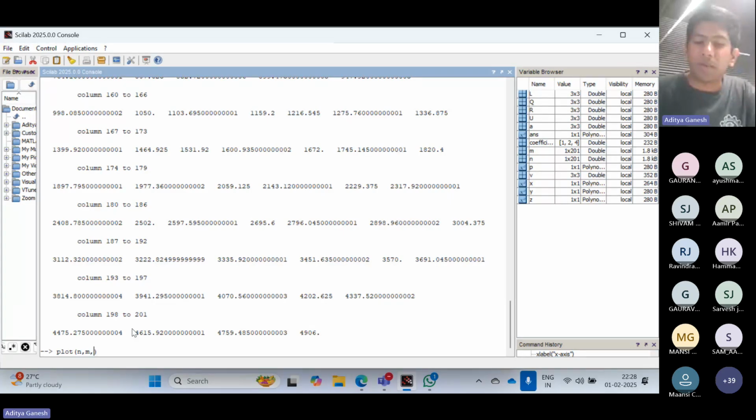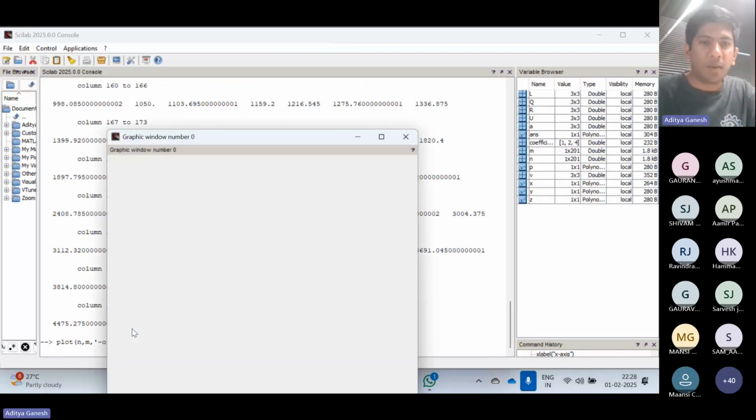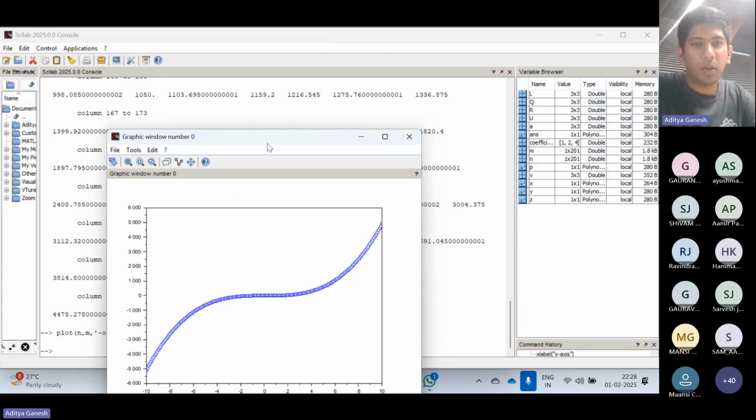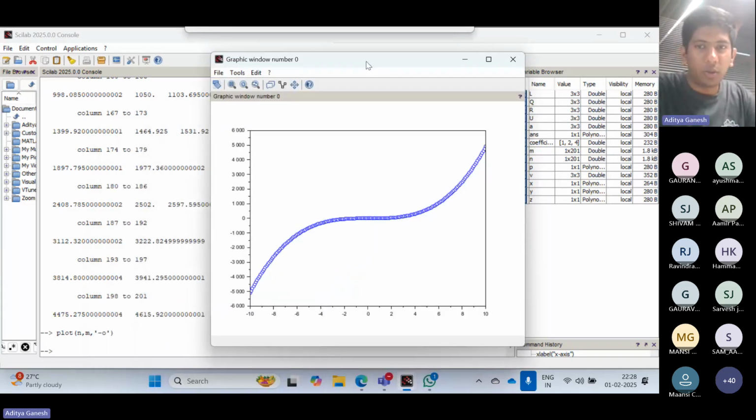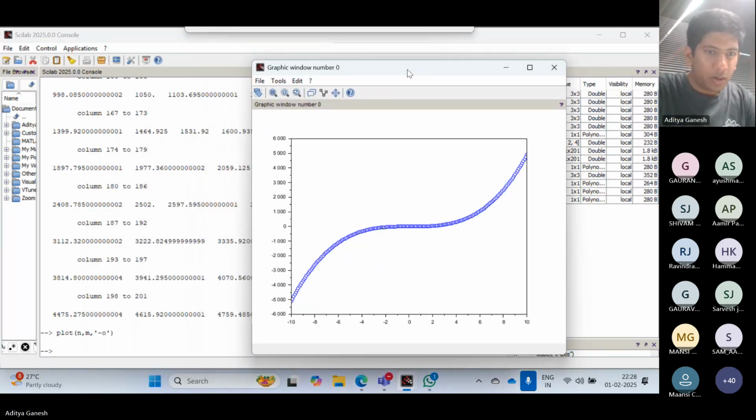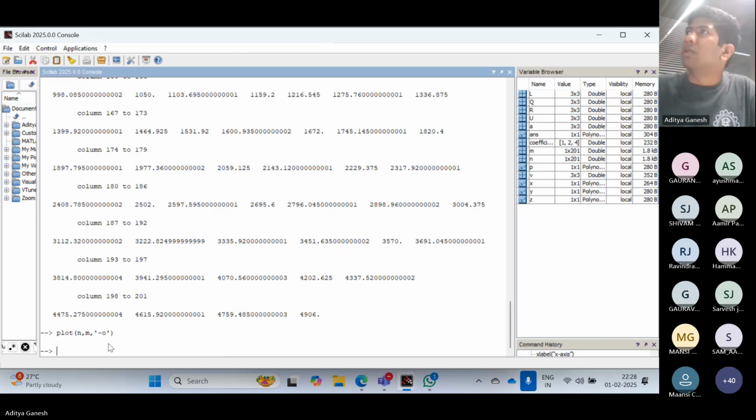And then maybe plot the markers and see what comes out. So you can see this is my polynomial expression. Too many points, but fine. And once this is there, yeah, once you have the function, you're good to go. Anything else? Yeah, I think this is fine. This much is enough for polynomials.